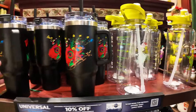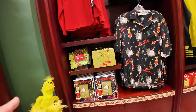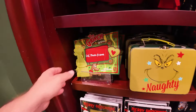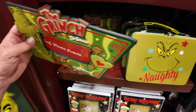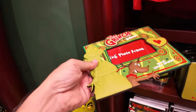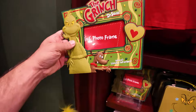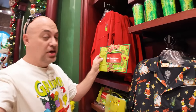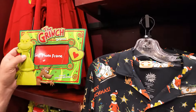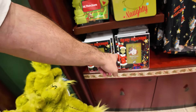We have the tumblers up top — we saw those earlier — and the water bottles. Looking for something different we didn't see. Like this picture frame we haven't seen — $14.95 for this one. It's a 3D puff raised vinyl picture frame. That's a great photo frame — perfect for if you're doing Grinch breakfast or waiting to meet the Grinch. You can put your picture right inside that frame. I actually like that frame more than the one below it.